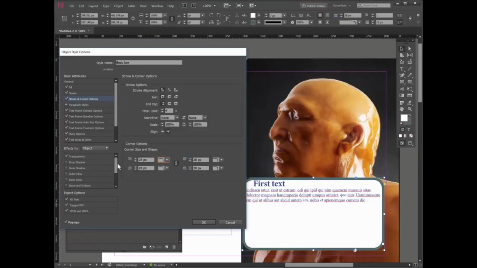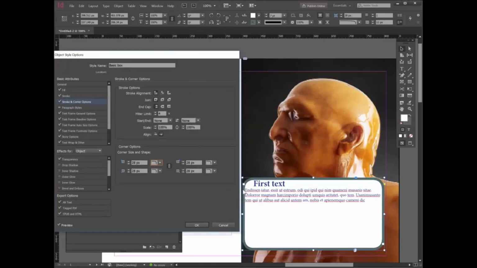Now the other thing is how far the text is in from the edges. At the moment you can see it's following that line around, because the curvature of the box goes that way. There's no inset, so what I really want is an inset.